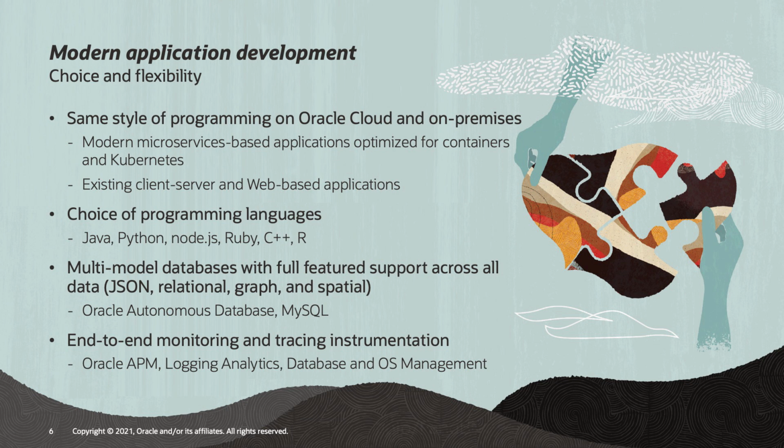Then the second layer down, of course, is Java and making sure that we provide a very good Java runtime for on-premises development. We have GraalVM, which allows you to do native compilation of your Java program into a binary. It gives you really fast startup and a really small environment to run in. Whether you containerize that or not is, again, secondary. We give you a really good Java runtime environment. But if you want to use other tools, of course, whether it's Python or Node or Ruby or R, we make sure that our applications and our databases work really well with those tools as well.